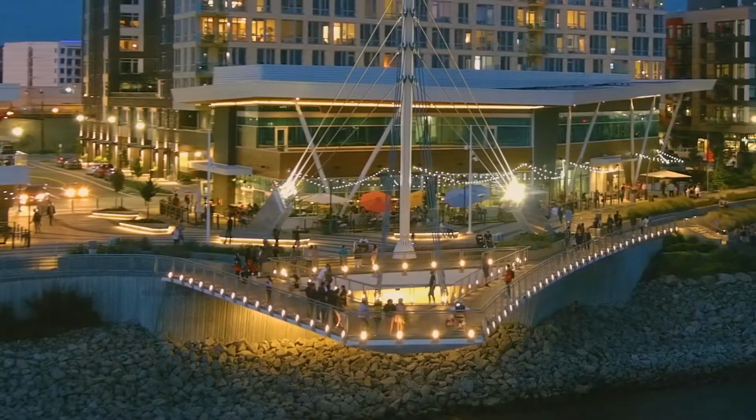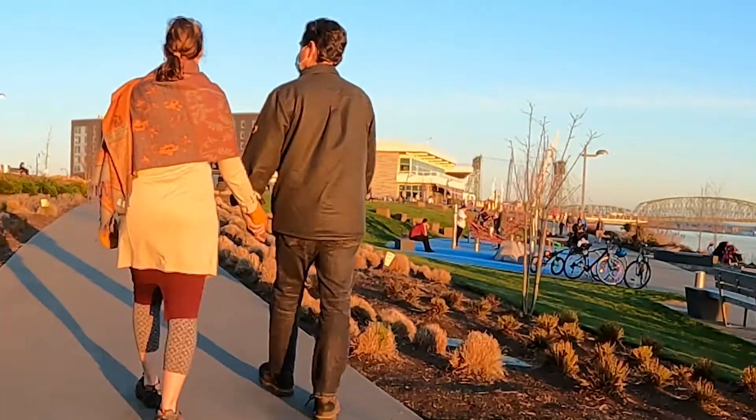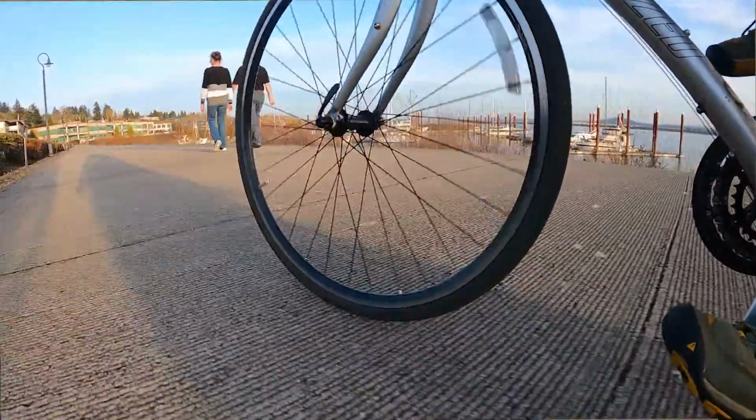Curious about the new and exciting Vancouver Waterfront? How did it come to be? What's currently open and available to do? What living and visitor amenities are available, and where is it all going in the future? Stay on board as we take a look at this riverfront playground and newest addition to the Vancouver skyline coming up next.